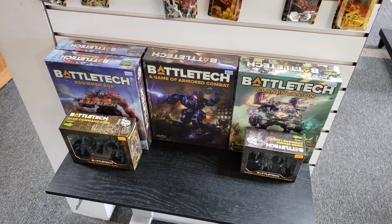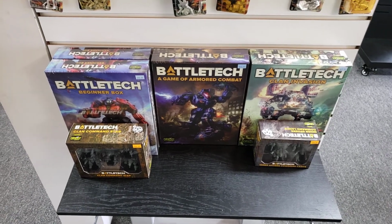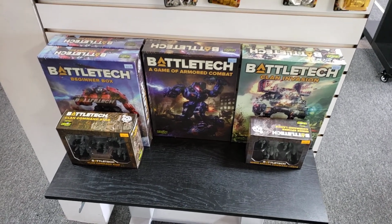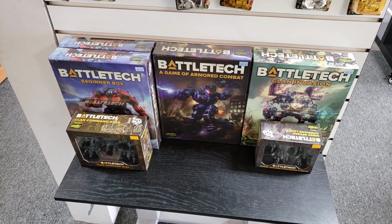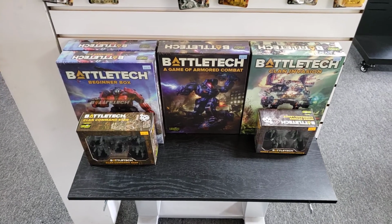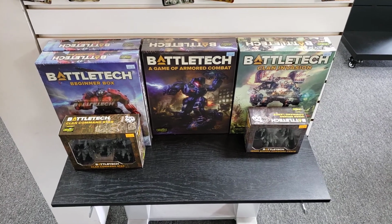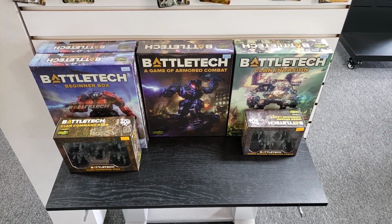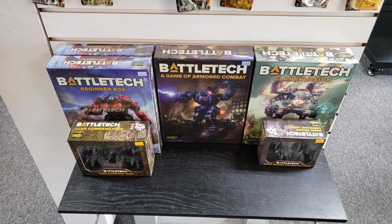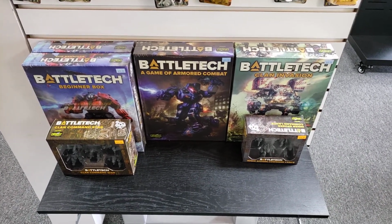And these are the box sets. So we have the beginner box. We have the Game of Armored Combat. The Game of Armored Combat comes with minis. Those are Inner Sphere minis. And then the Clan Invasion, those are the clan mechs, obviously. And we have a couple of the Lance packs, but those are really hard to get again. So we hope, for everybody, if you want to order some, we can order them. But we're really sorry if it takes a while to get them in because they're really, really popular. If you want to learn the game, the beginner box is really good, but if you think you really want to get into it, a Game of Armored Combat is necessary, and the Clan Invasion is an expansion for the Game of Armored Combat, so you would need to get both of those boxes.